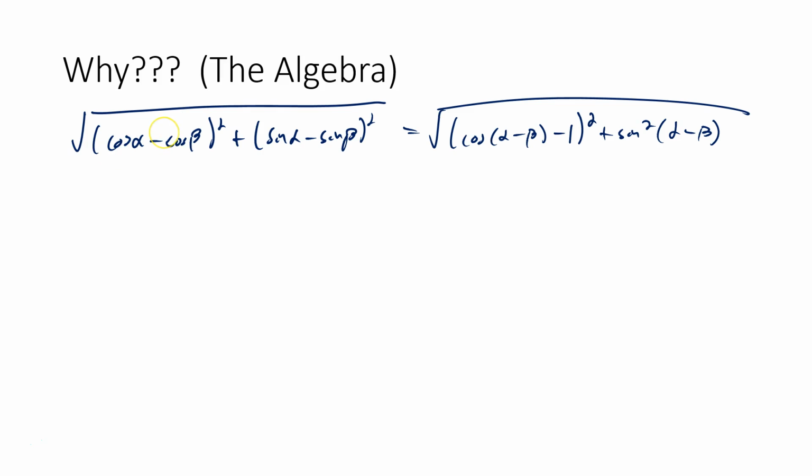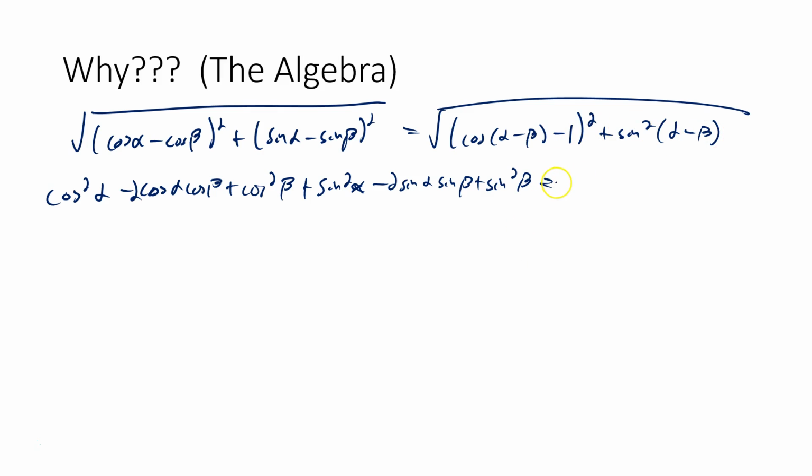First thing I want to do is get rid of the square root, so I square both sides. And at the same time, I'm going to expand these out. Here we have cosine squared alpha minus 2 cosine alpha cosine beta. I'm just expanding this out, foiling. With the outside and inside terms both being a negative cosine alpha cosine beta. And then we'll have plus cosine squared beta, and then plus sine squared alpha, minus 2 sine alpha sine beta, and then plus sine squared beta.